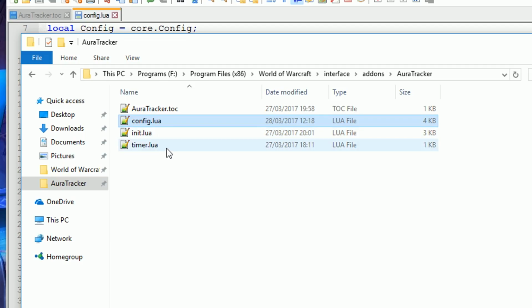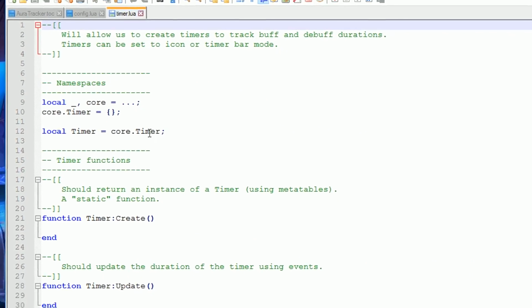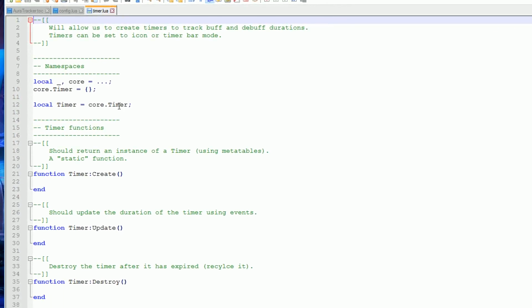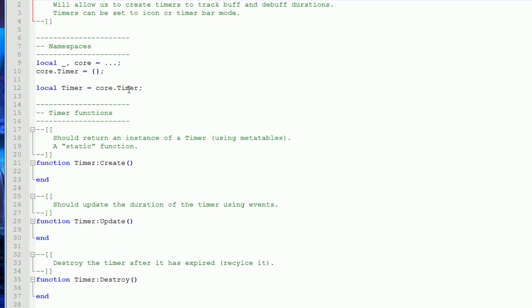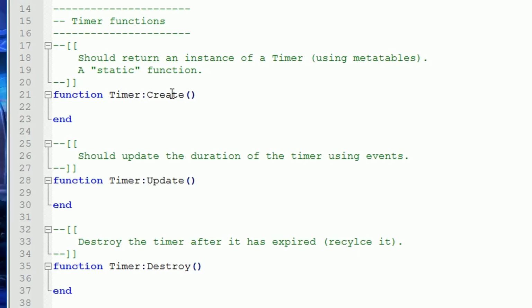The next thing that's executed is timer. This is the thing which basically creates these timer objects. The reason I decided on this project is because eventually these are going to be metatables using object inheritance. So basically object-oriented programming brought into the Lua programming world. That's going to be a really complicated thing and I'm going to explain it later. This is going to create a bunch of timer objects, or instances of the timer class, and then you can use things like the update method and destroy. So you can destroy an object and you can update it, so update the timer, meaning that we can update the duration of buffs and debuffs, but the destroy method is kind of tricky.